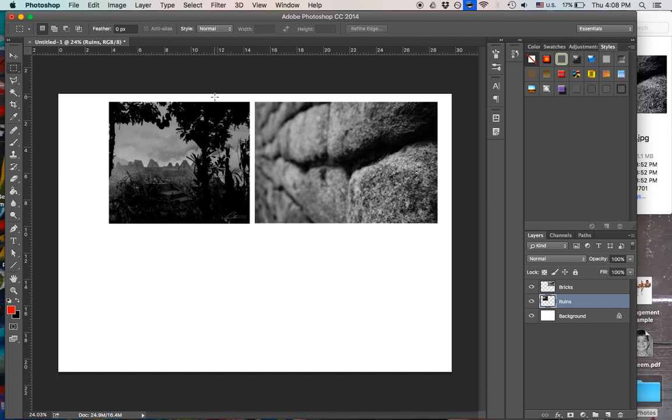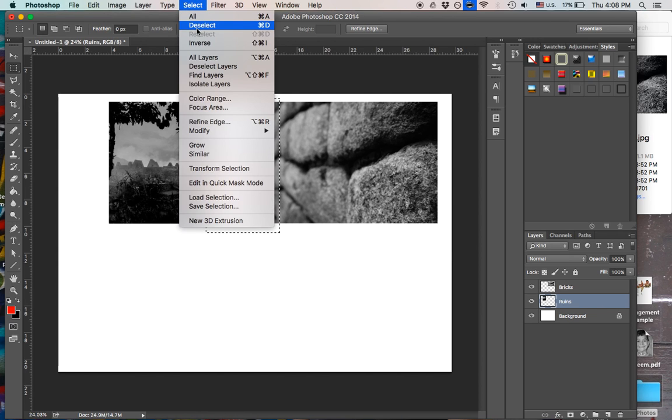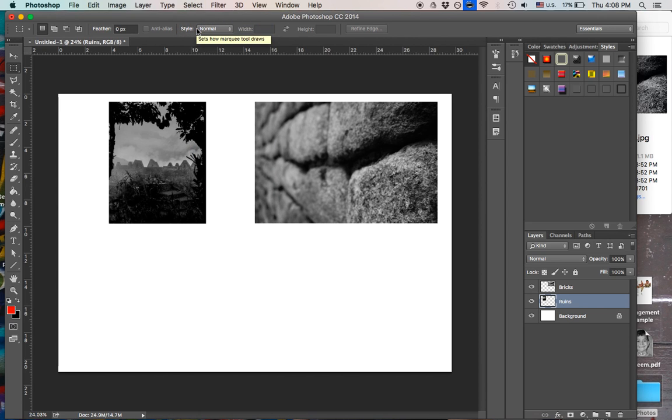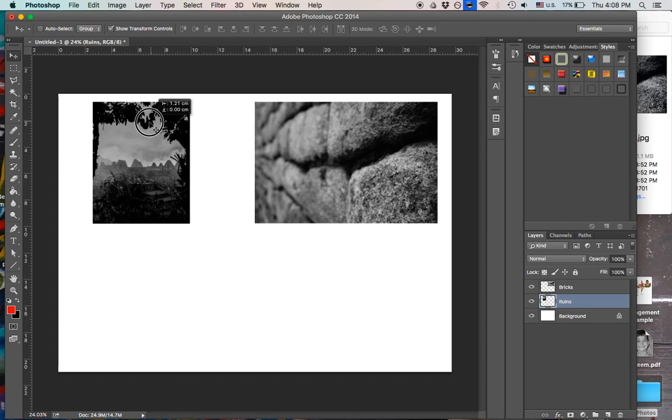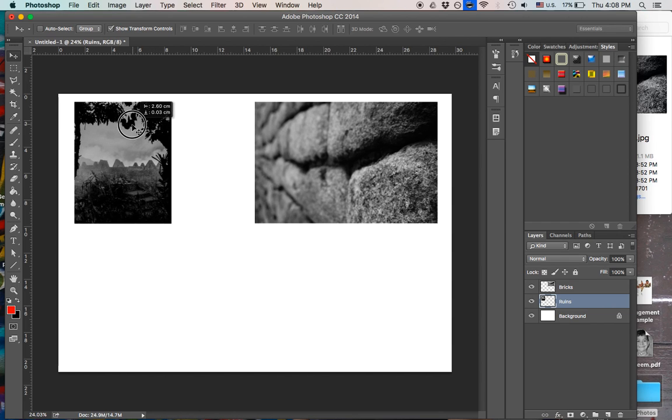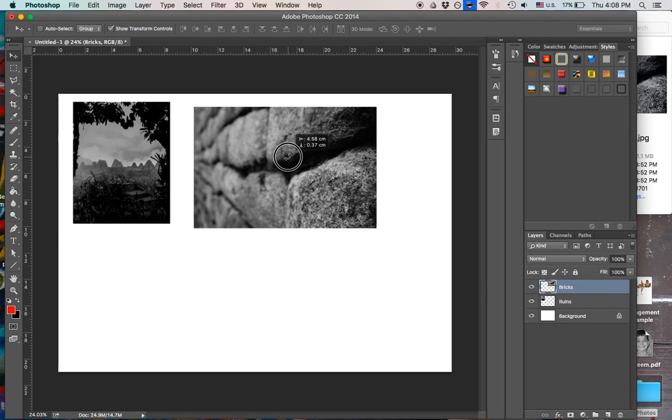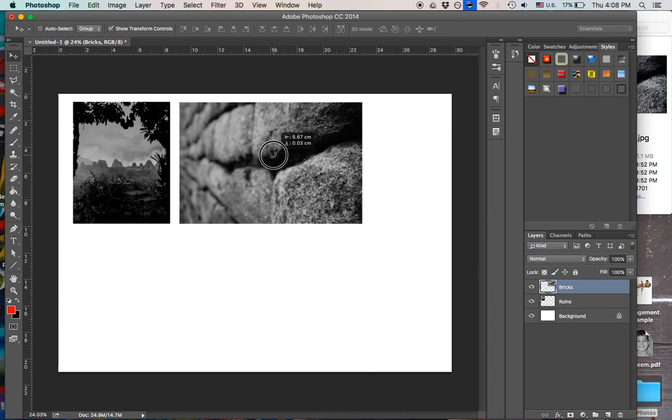So I might do that again on the other side just to balance it out. I might just do it on this side. As you can see, it doesn't really matter even if I go over, since I'm working on this layer, it doesn't affect my other layer. Okay, and again, I can press Command D, or I can go Select and Deselect, and that gets rid of that. So I can go back to the Mover tool, so I can actually move this around. I'm going to click on this brick layer, so I can also move this across a little bit to line them up, and so on and so forth.